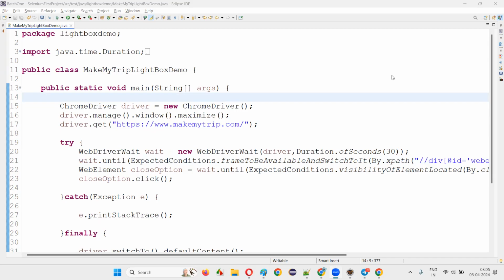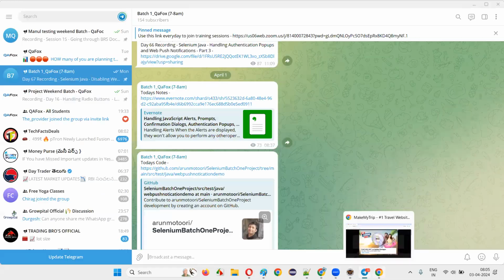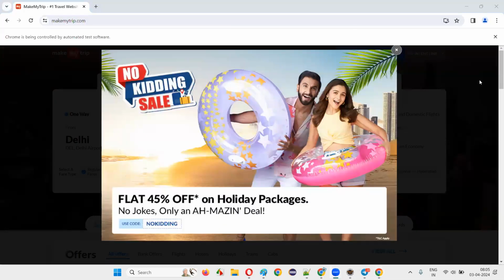Sir, how can we identify this is a frame? The simple way to identify a frame is, first of all, when you open that and the frame is coming and you are getting a NoSuchElementException. What may be the reasons for getting NoSuchElementException? One reason may be a waiting problem. I solved the waiting problem already. What may be the other problem? Wrong locator. I gave the correct locator only. Then what may be the third problem?